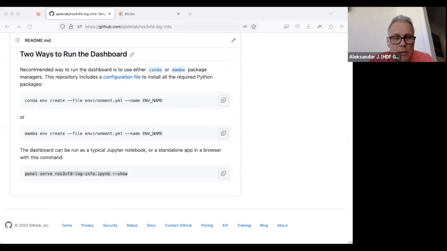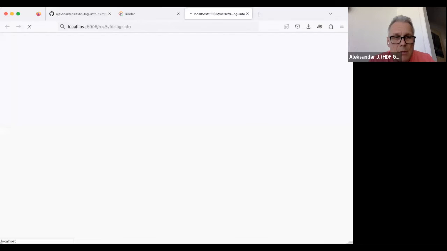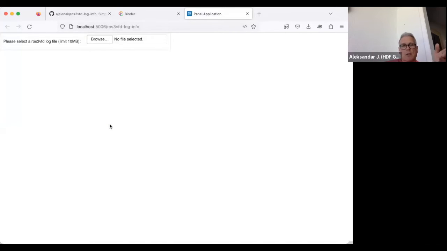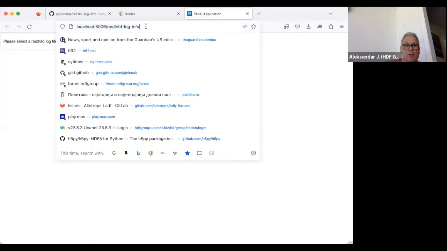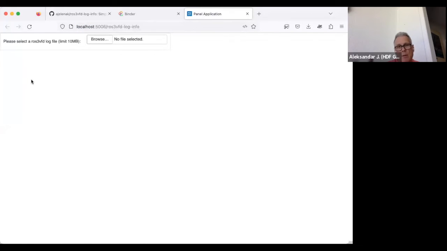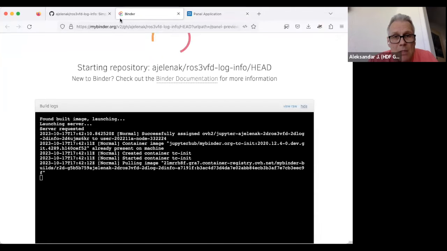All right, let's see now. All right, so hopefully you're seeing. So now basically I'm running a local HTTP server behind, and it's running, see, localhost is the URL, but this is how the web app looks. And I was hoping that we're going to get the same thing from Binder, but it's not happening.